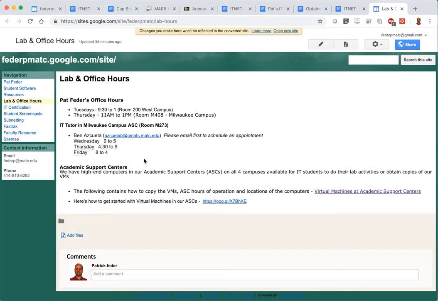I'm trying to think why a student would want to come initially, and that would be potentially to get the virtual machines to do the PowerShell labs. But we are using the same VMs that we used last fall for server 1 and 2. So if you have those, you're good to go. If not, you could stop by to copy our VMs or download them. More information on that in a bit.